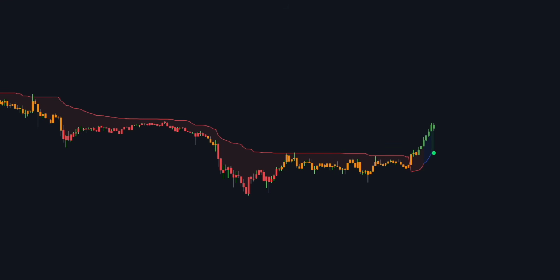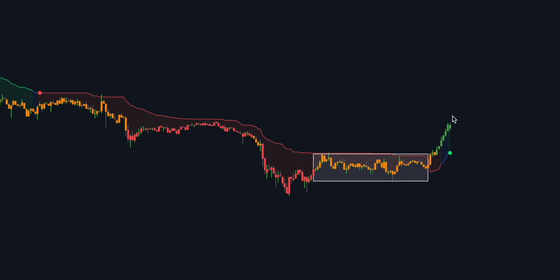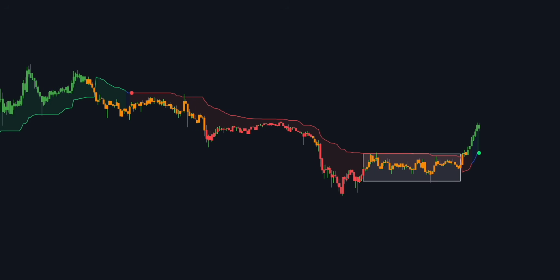After a downtrend, the market entered a consolidation phase. No signals are valid at this time. There are two scenarios that can happen after this phase: a trend continuation to the downside or a trend shift to bullish. For that, we must wait for either a green dot or a green triangle to appear above the candlestick. Once we have the signal, it's time to analyze price action.